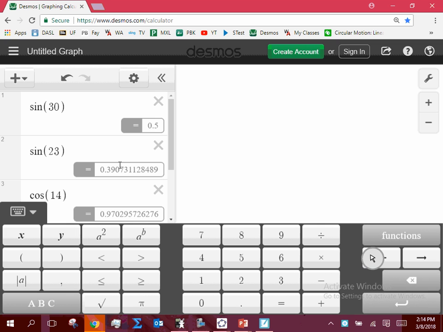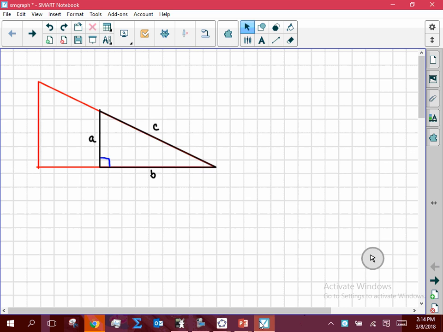But right now, I want you to have an understanding of what sine, cosine, and tangent are. And they're just names for particular ratios. But we have to determine what those ratios are. So in doing that, I'm going to look at these two triangles. Because I'm using arbitrary values for their side lengths, they represent any right triangle that you could ever create.